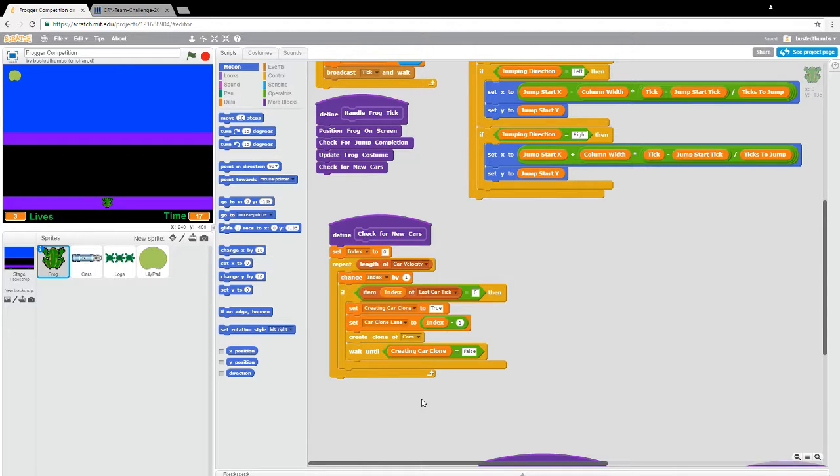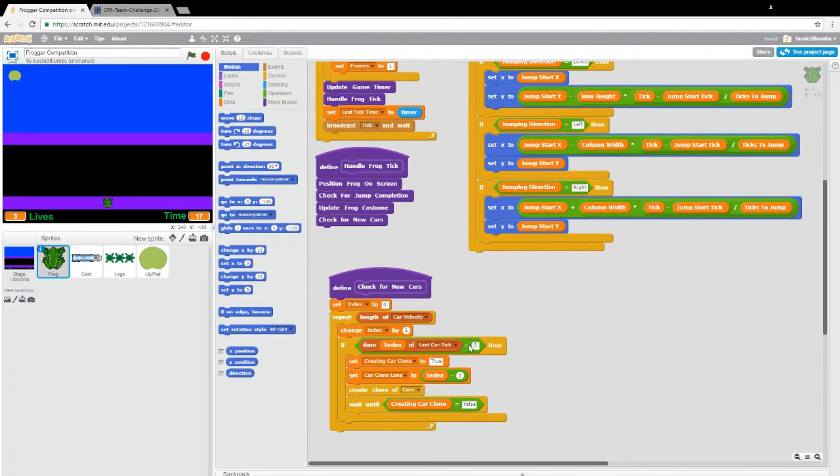Oh, right. So, on every tick, we were coming in here, and if the last car tick was 0, then we were creating a car, but we were never changing the last car tick again. So let's fix that.